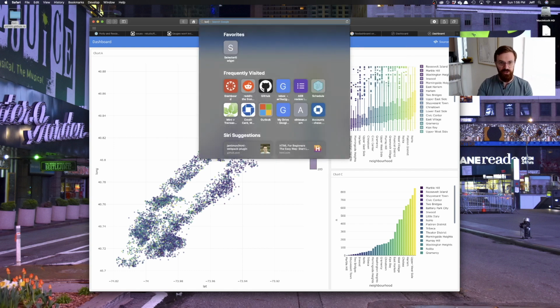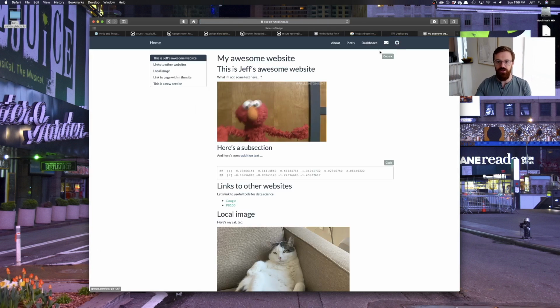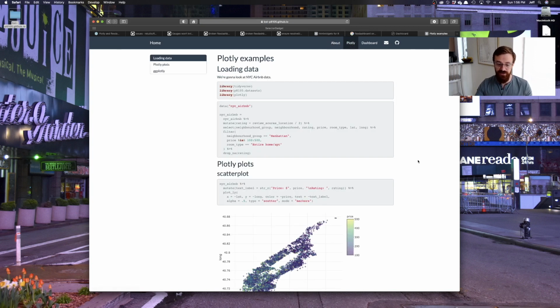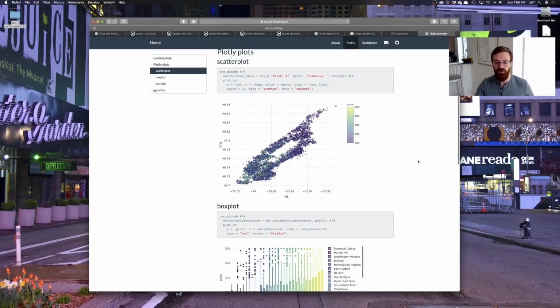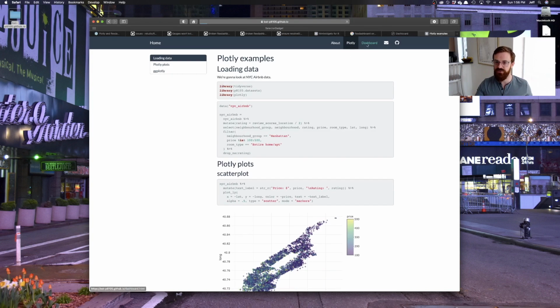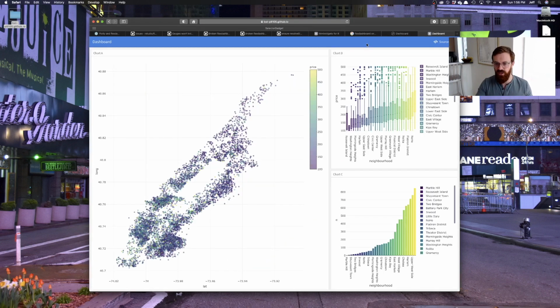And let's just double check, hopefully, that this all worked. Yeah, so here's actually my website. I went to bstp8105.github.io. I've got about, and if I go to about, it's got information. And if I go to the Plotly tab, it takes a minute to load because, again, remember, it's got to access that data set to create each of these figures. But it's got now the three different data sets and the plots that go along with those. And when I check on the dashboard, I've got a dashboard that everybody can take a look at.